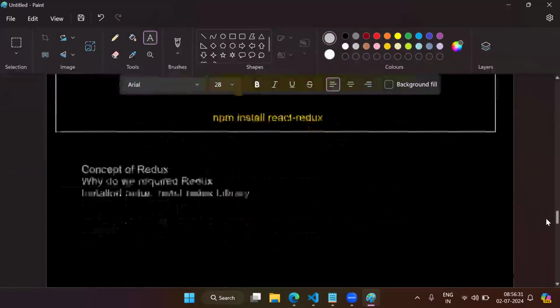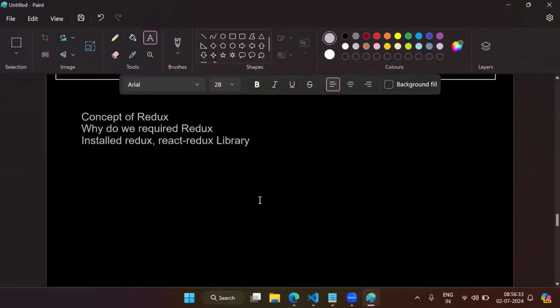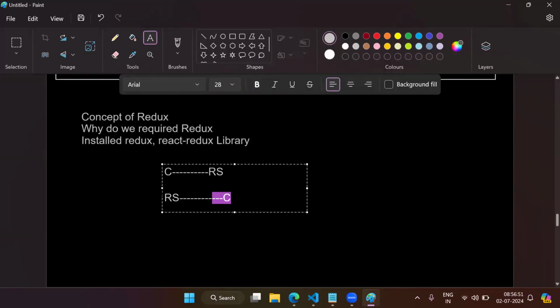Here we are going to understand Redux in two parts. The first part is how to store the data from a component into the Redux store. Then we will understand how to access the data from the Redux store into the component. This is very, very easy. The storing part is the only complicated process.